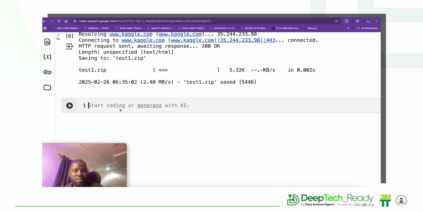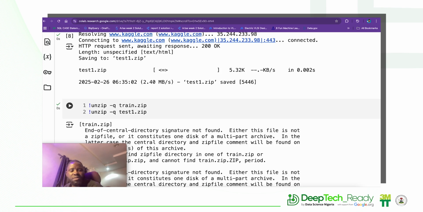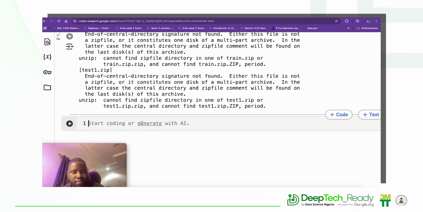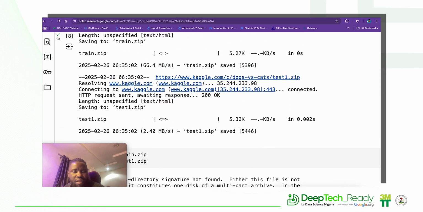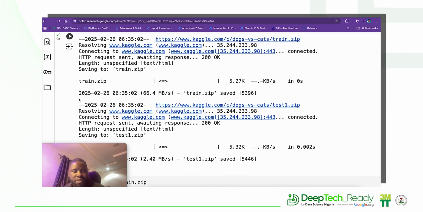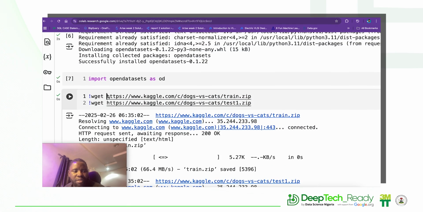So let's unzip. That would validate if it's downloaded the data. So let's unzip the data. Okay, that means it didn't download. So first and foremost, we want to ensure that this properly downloads.